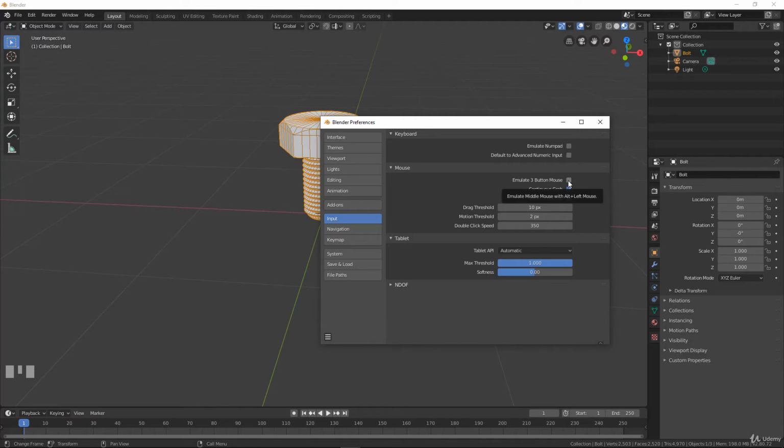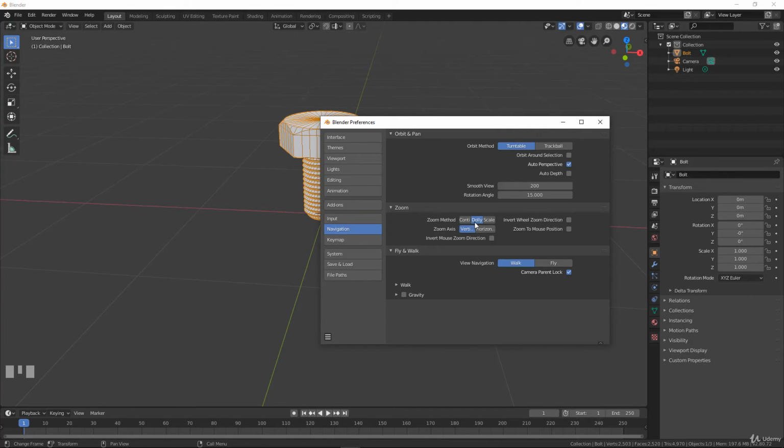So if you don't have a third button, you have the possibility to emulate it. You can also emulate the numpad, okay, for laptops if you don't have a numpad. There are two options here, can be very useful. For the navigation here, you have the possibility to do a turntable or trackball. Trackball is something really different. I really prefer turntable here.